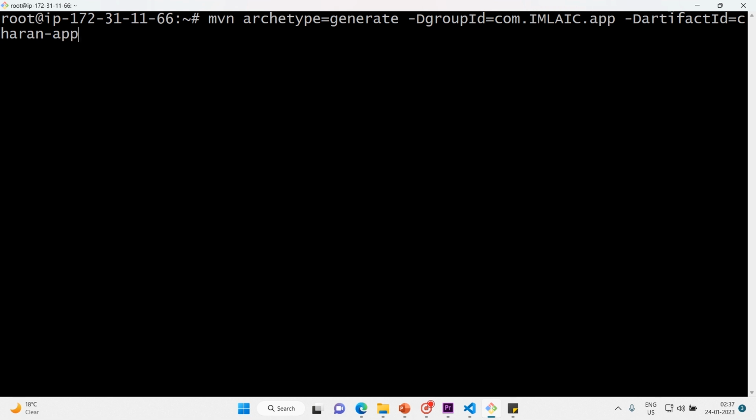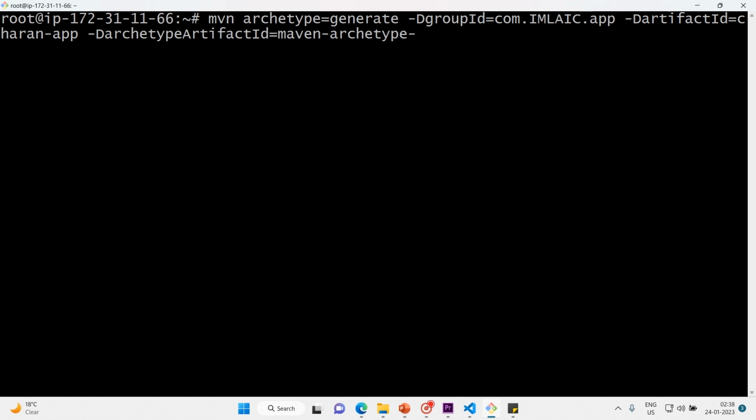Once artifactId is done, then we say the archetypeArtifactId. The other option that we are going to give is the archetypeArtifactId equals maven-archetype-quickstart.